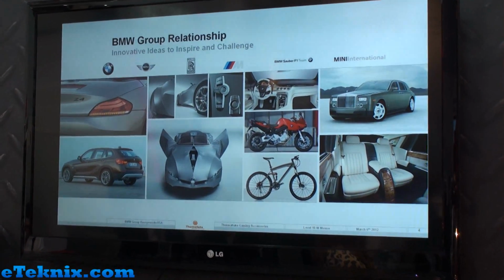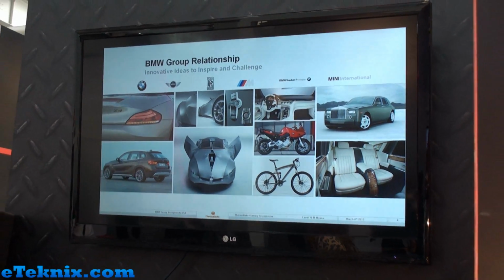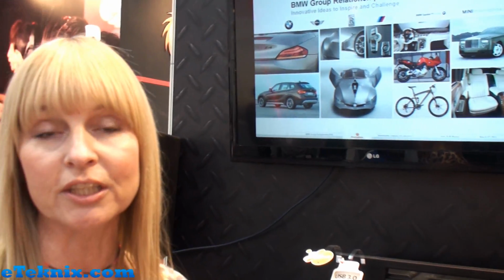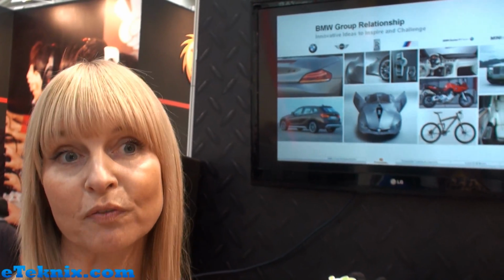And you see here, when we work for BMW, as I said earlier, we're really there to inspire and challenge them through innovative ideas, through pioneering innovation. You see here some of the products in the BMW area that came from DesignWorks. We work for all of the different brands, and therefore there's a lot of know-how transfer, inspiration, collaboration.